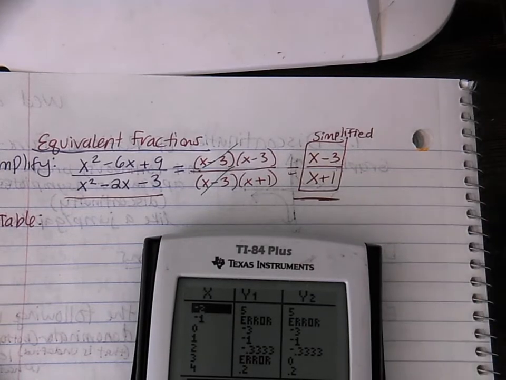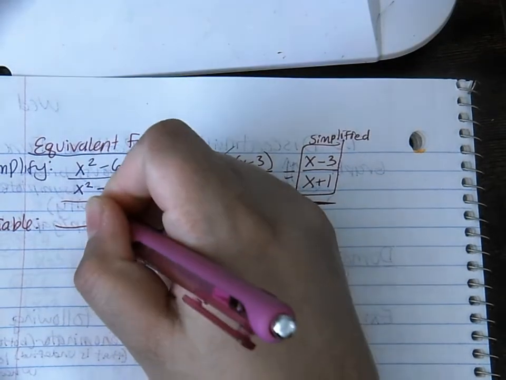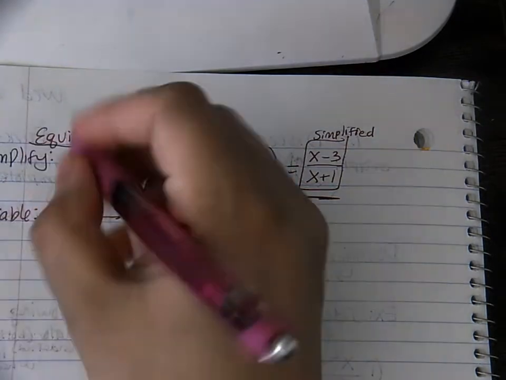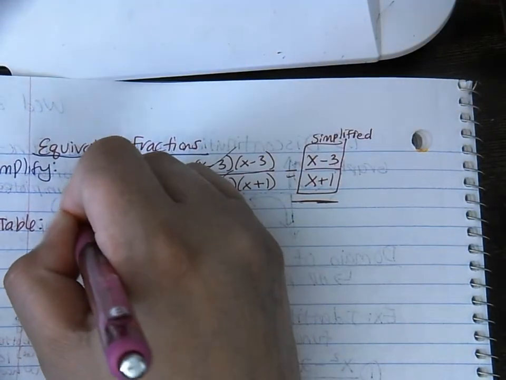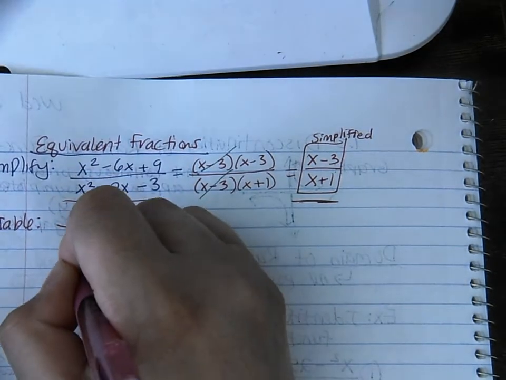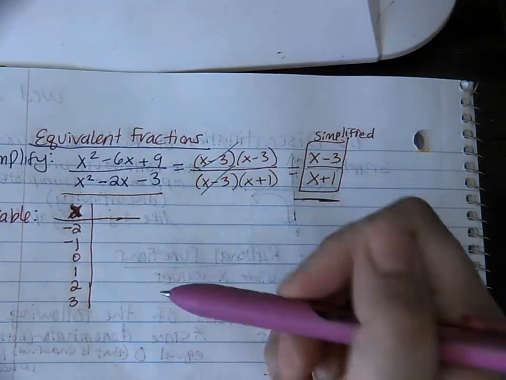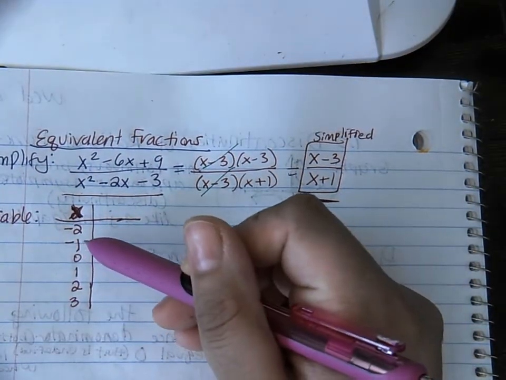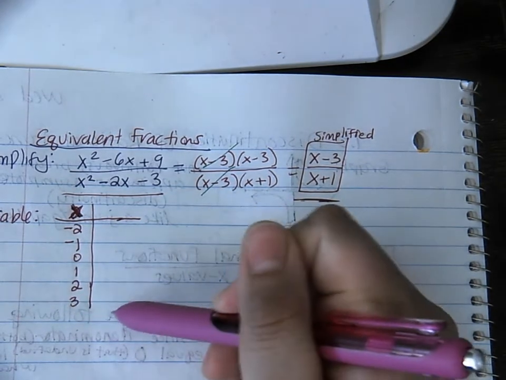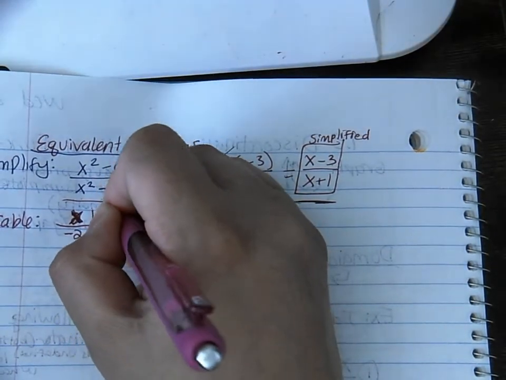So what this means is that, I'll write this in words. Actually, first let me just draw out a sample table so that you have something to refer back to instead of just looking at my calculator. So this was x. We're going to pick the following x values: negative 2, negative 1, 0, 1, 2, and 3. You can choose to do more or less, but I wanted to make sure negative 1 showed up in there because you'll see how it was an error or undefined, and then the 3, how it was different for both. This middle column here, let's go ahead and put the original problem.